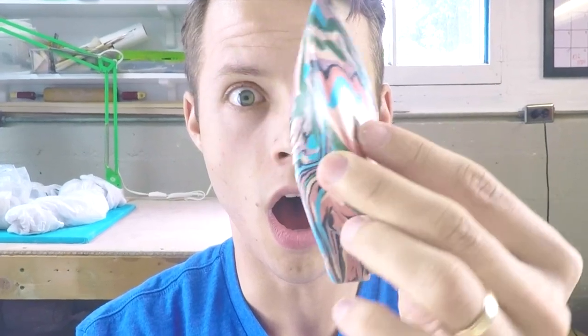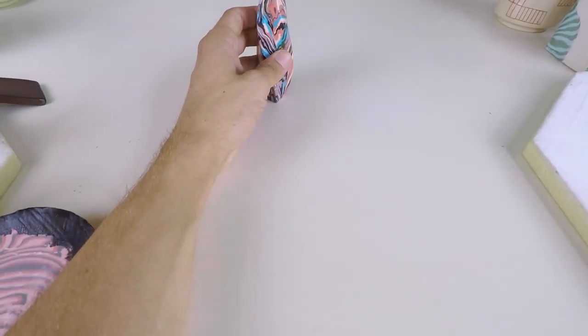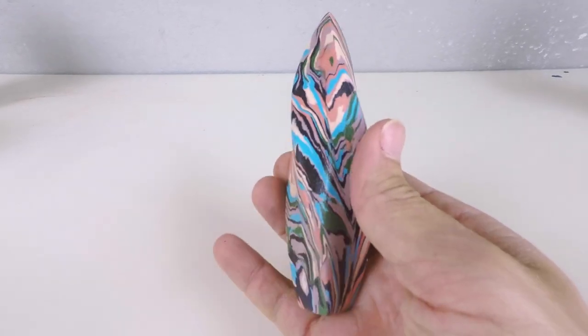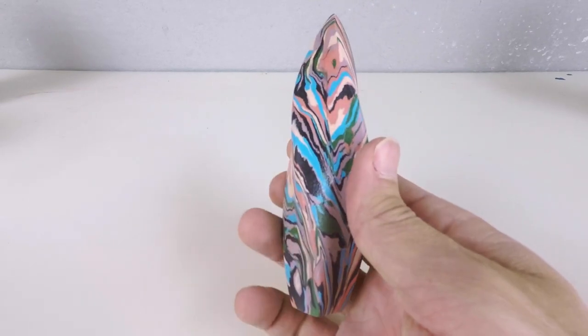Do you remember the thing I hid from you in the beginning? Something I'm really excited about — here it is. This has one, two, three, four, five, six different colored clays. Did some crazy flipping, folding, cutting, rearranging — it's solid. Then I sculpted it, sanded it, and then the clear glaze. I love how this turned out. There's just so much depth when you add this many colors. I didn't wedge it together at all — I just kind of stacked, rearranged, and I even beveled some of the edges. Very excited about this result for sure.